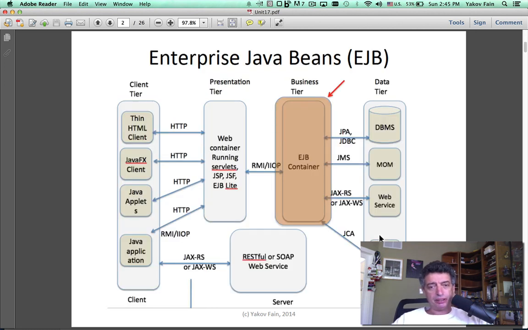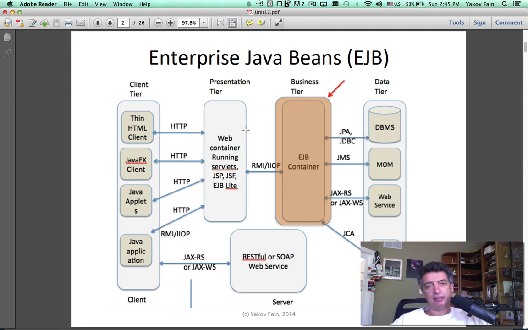So, Enterprise Java, Java EE. If you remember, you can have different clients in Java, or maybe thin clients in HTML. Then you have a presentation tier, if it's a web application, of course.